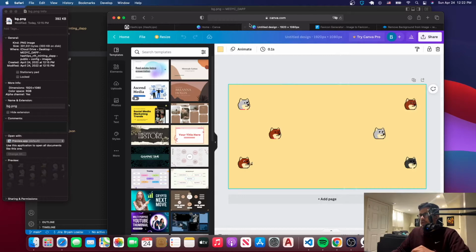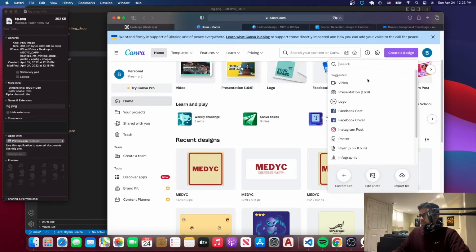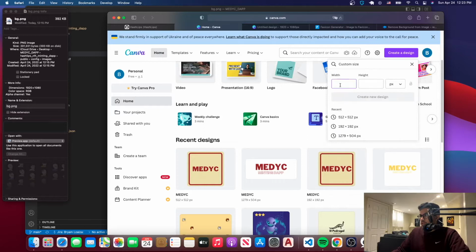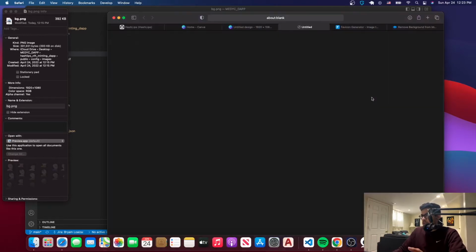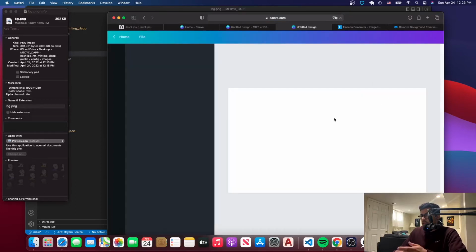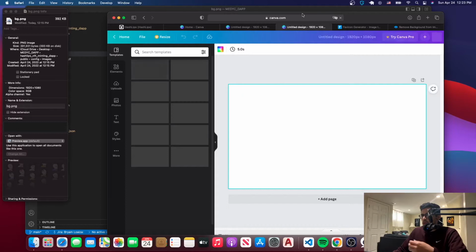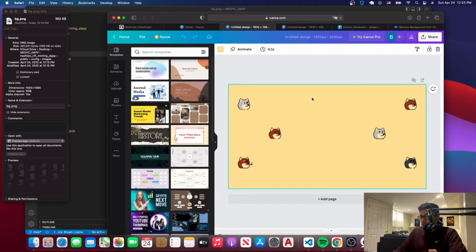If you're wondering how to create these designs, you go to create design, and then customize, and then here you can choose. I already did all of this, but you can choose the one that you want. Then you create a new design, and you should get a blank canvas, and then you can change the color and add whatever you want to it. So this is the one that I made for that. I'll show you the rest as well.